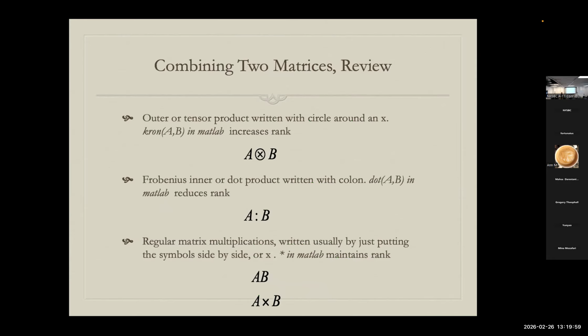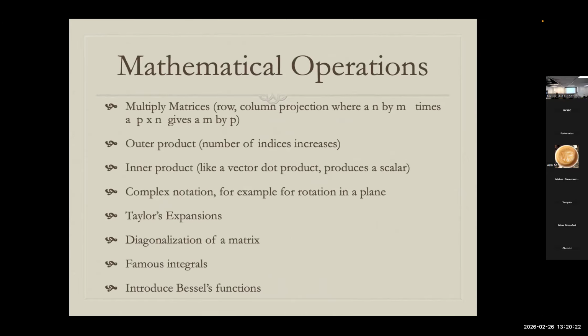Now, this fits into a list of ways we can combine tensors. We can take a dot product, we can take an outer product, we can take a regular matrix multiplication. And we have to do all of this. And so, you always have to stop and look at the operation to say, which one are we talking about? Is that reducing the rank, preserving the rank, expanding the rank? And I just put a list here in the notes of different kinds of math tools that get used in the class in passing. And each of you can think to yourself, do I remember that? Do I even know what that is?